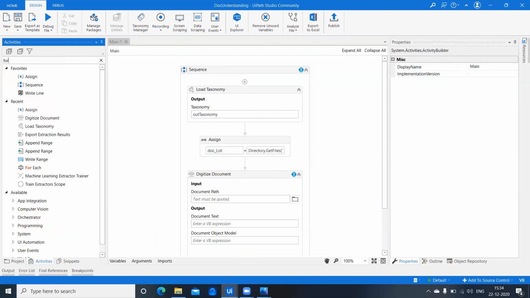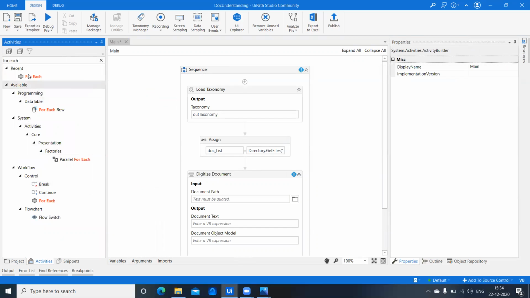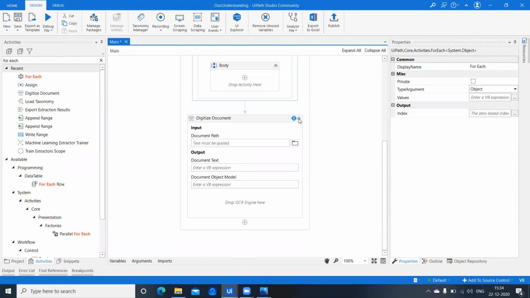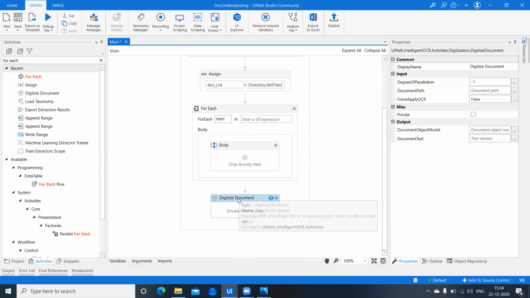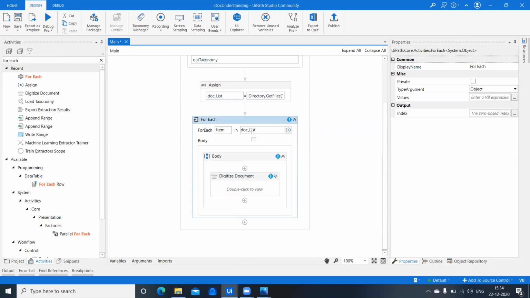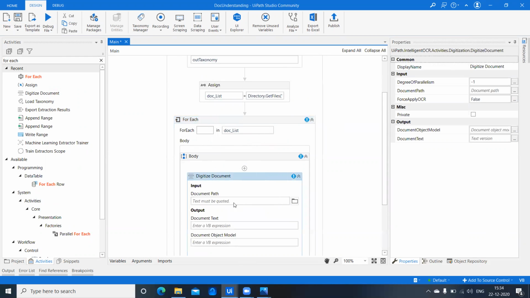So I would go for each, and have to digitize this document. For each item in this list, I would name this, preferably, here.